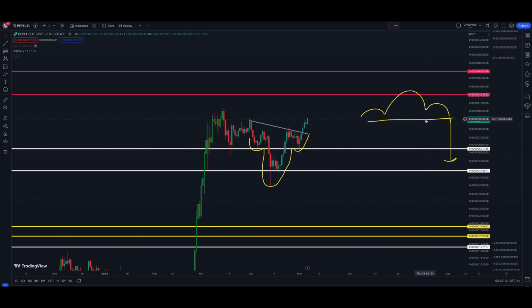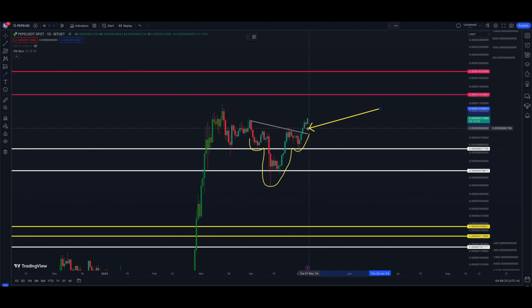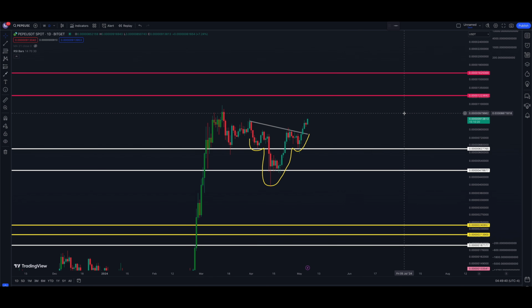So flip all of that on its head, and that's what we have right now. It's an inverse. It's a bullish pattern looking for an upside move. Well, you're getting that right now. We have a breakout taking place. The breakout just took place on Friday, May 3rd, and we're getting some continuation. Markets are currently up this morning 7.30%. So this is looking good, guys.